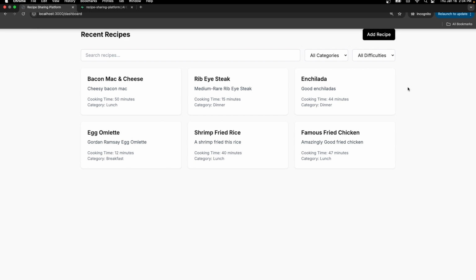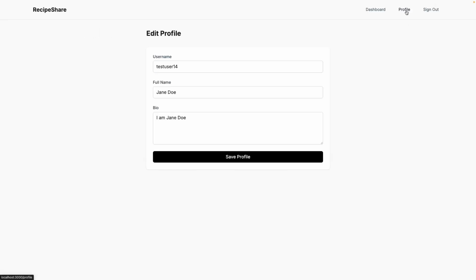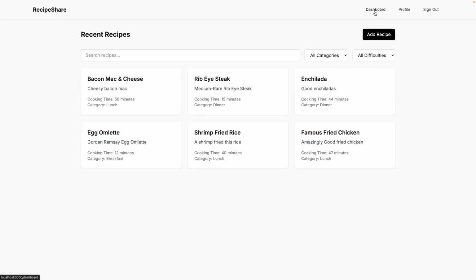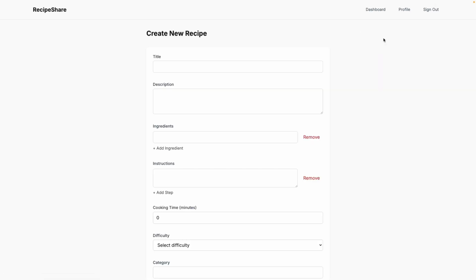So right now, when we navigate through our site, so let's go to the profile. Again, you click profile, completely blank for a bit, and then it just shows you the profile. It's just very jagged and sudden. So we want this to be a bit more smooth of an experience. Again, if we were to add a recipe, it's just very instant, but also there's no loading animation to let you know that something is loading.